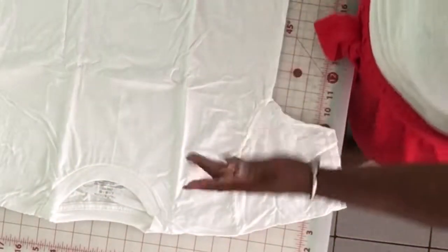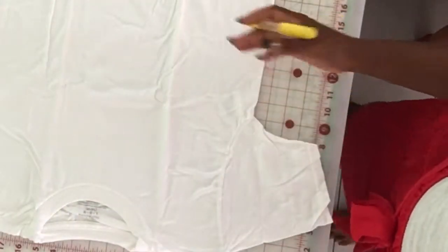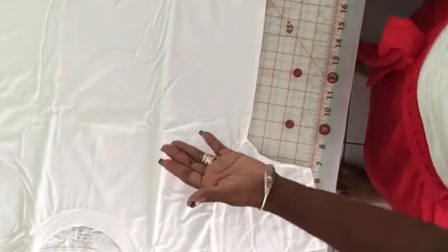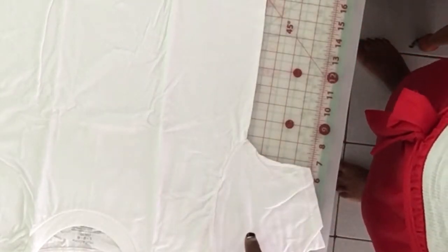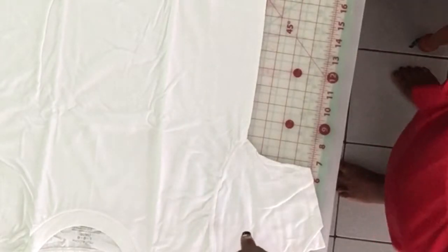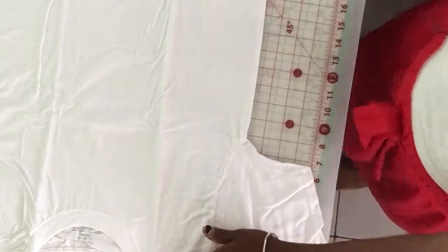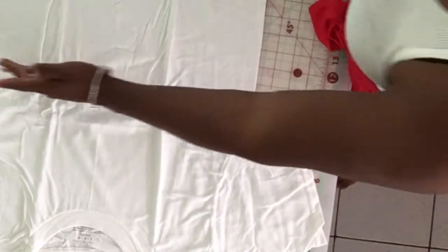Now the first thing you gotta think about is how long you want your dress. It depends on how long you want your dress. So if you want your dress long, you have to determine how long you want your dress. Now I need my dress from the shoulder here. I need my dress maybe about an inch or 2 inches above my knees. That's where I want my dress to be. So I'm going to measure down from the tip of the shoulder here to however long I want my top, the waist the dress starts from.